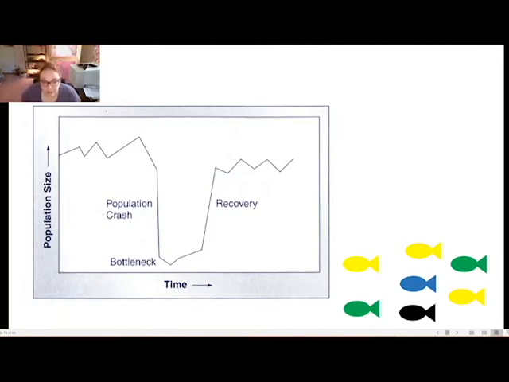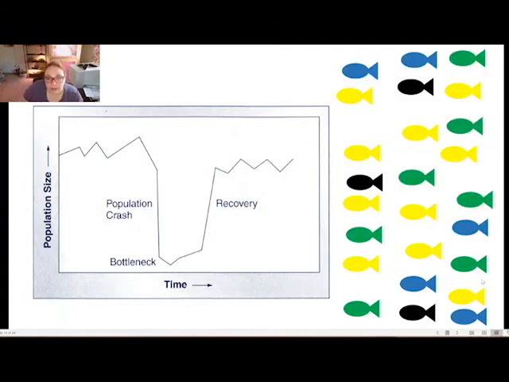So now you have these 7 fish. And instead of having 5 of each fish, now we're down to 3 yellow fish, right? 2 green, 1 blue, 1 black. And we've completely lost the red fish. Now, when the population recovers, we're going to see a different breakdown of the alleles than we did before. So these individuals are going to breed with each other. And let's say the red fish was a recessive trait. So we lost our red fish, and that was a recessive trait. Now we have this. We have a completely different makeup of the population.